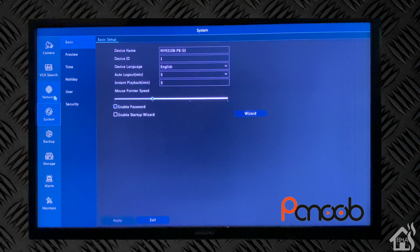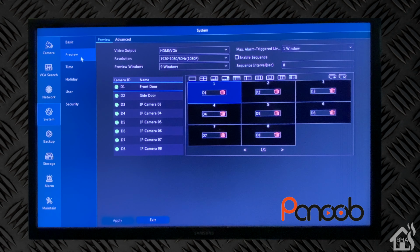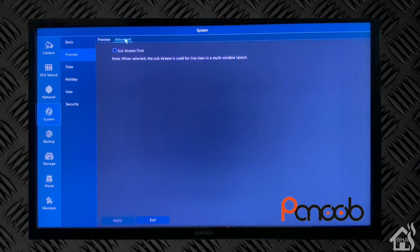All right, under system settings, there is the device name, which of course is just the model number for this NVR. And this is where we can set up our layout as far as how we want the cameras to be displayed on the screen locally. Again, I'm just going to leave it the default for now, but there are tons of different options depending on how many cameras you have connected and how you want those to be laid out. You could choose to have it display the substream first if you're worried about it having some sort of delayed image or the image quality being degraded. It would be a little bit lower quality image, but you may get a better stream if you're running into issues there.